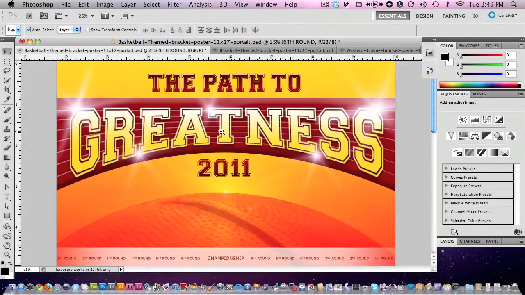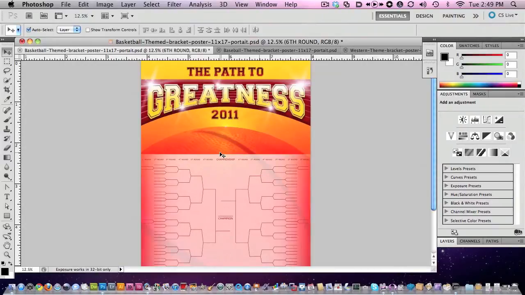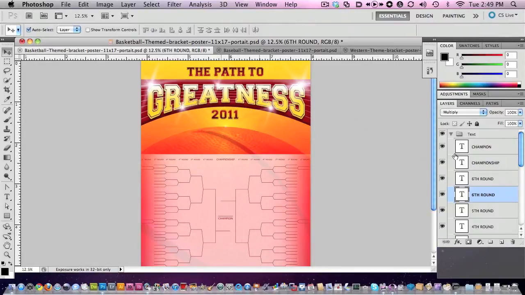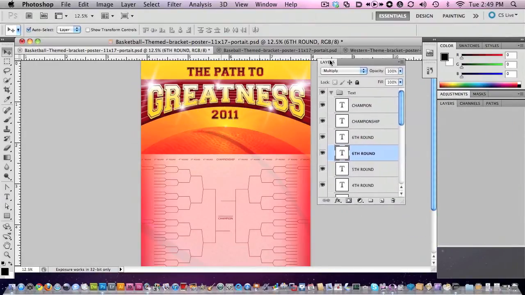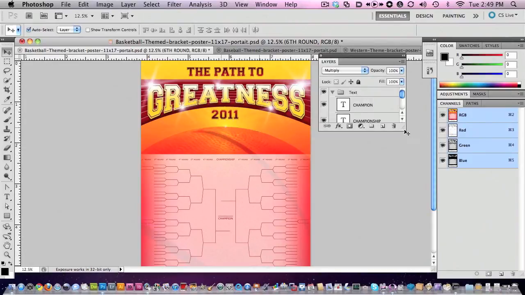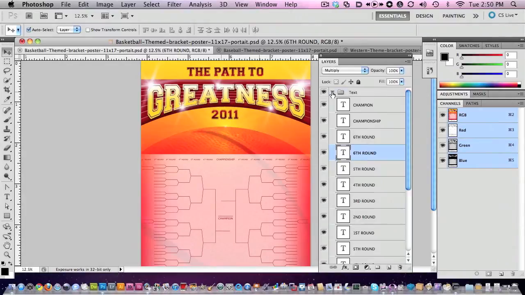First off, you're looking at one of the poster designs. Now this is a bracket poster design. This one's set up for basketball, could be for a high school tournament, could be for the NCAA tournament, can be whatever you want it to be. The great thing about this poster is that it's layered. So let's pull up these layers and get a look at what all comes with this. You've got lots and lots of layers, lots of customization options.